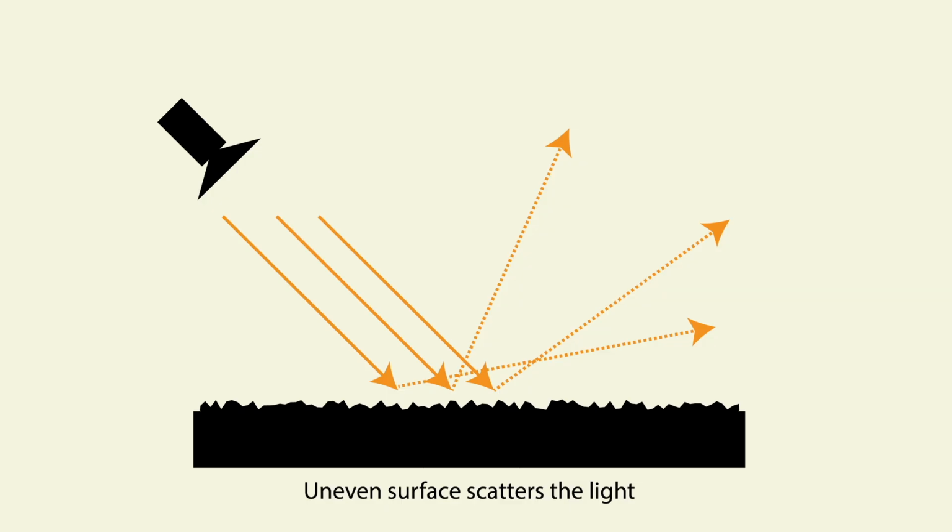So the texture of the surface means that when light bounces off it, it bounces off at many different angles. This gives us a soft and even light with no harsh reflections. It maintains shape and detail without giving us any glare. So if you imagine shooting a ceramic mug, or say a cardboard craft box, you'll see that the light will spread evenly across the surface. You'll be able to see the texture, but you won't have any glare.